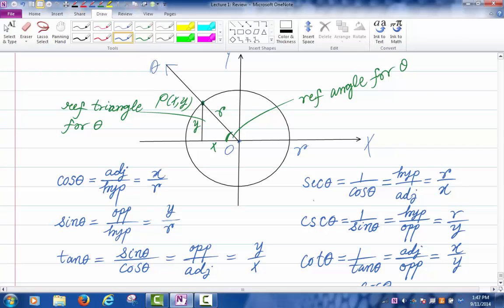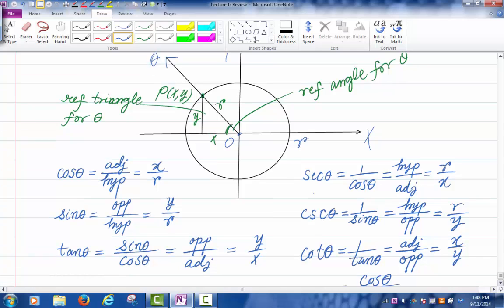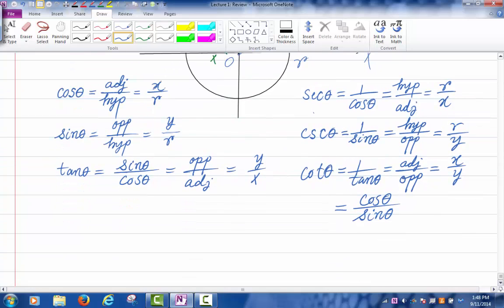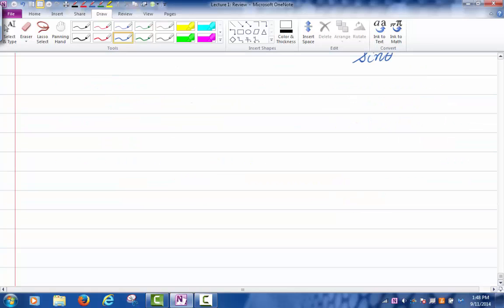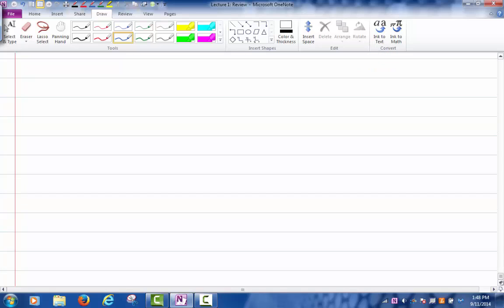No. I mean, if I did, then this would be an entire waste of time, right? Because we wouldn't be talking about these functions if that was the case. So how do I know that it doesn't matter what circle you have, you will get the same values for sine and cosine? Well, let's just look at it for a second. So let's say I have one circle, and then I have another one.